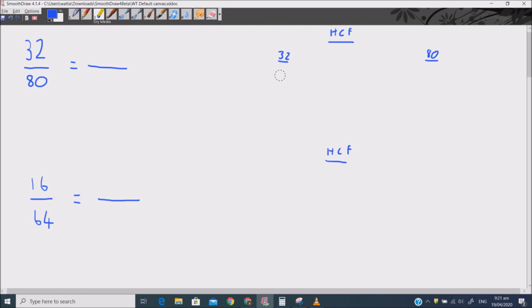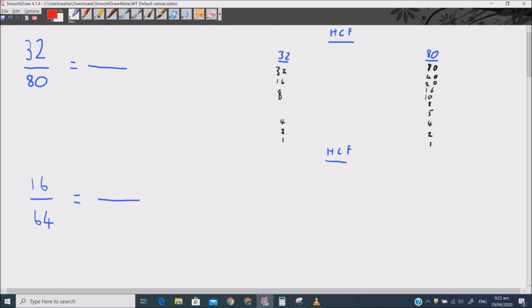Okay, so if we start by not forgetting that the first factor of 32 is 32 itself, then we can write 32 and 1, that's 2 and 16, 4 and 8, and I think that's it. Might have missed one, but I think that's it. Same thing for 80. There's a few factors for this one. So there we go. And 8 and 10. So that's all our factors.